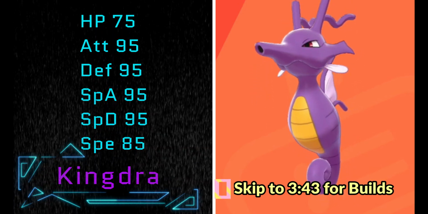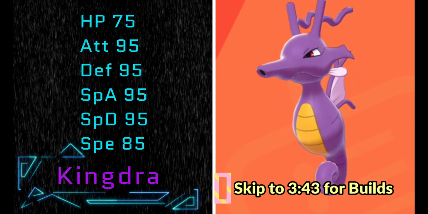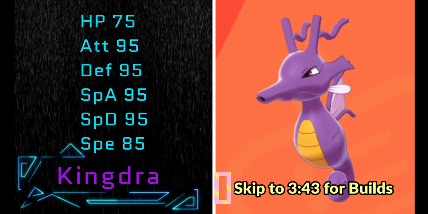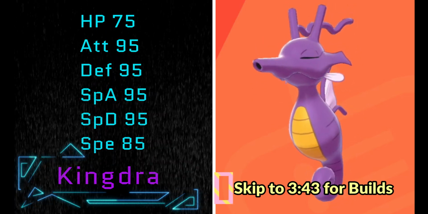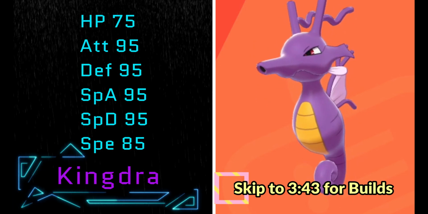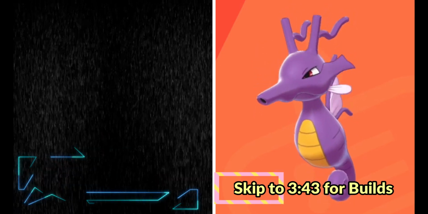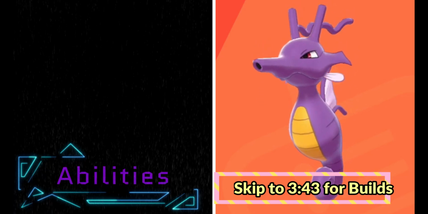We're going to start with the HP at 75, and this is going to be its weakest stat. And we only go up from here. So then we're going to go with attack, defense, special attack, and special defense, all at 95. This is really cool because one, it means he's got a little bulk to him, so he's not squishy, he can actually take some hits. But two, you can choose either side of his move pool and not reduce the damage that you're doing. So you can go with your attack, you can do a special attack build.